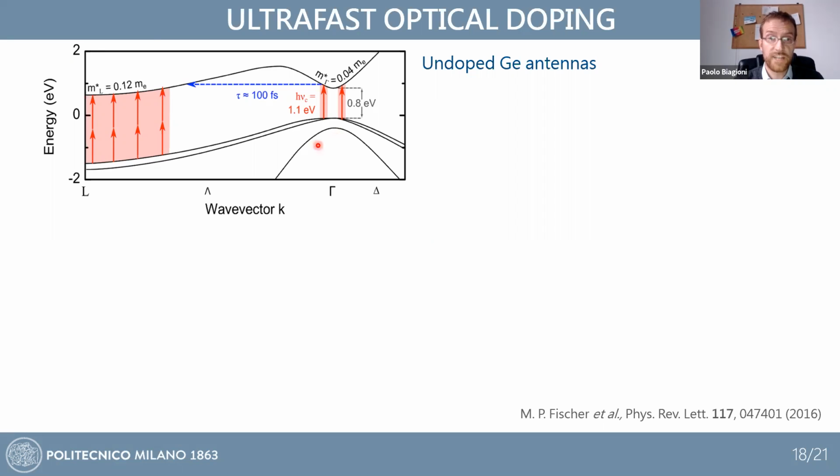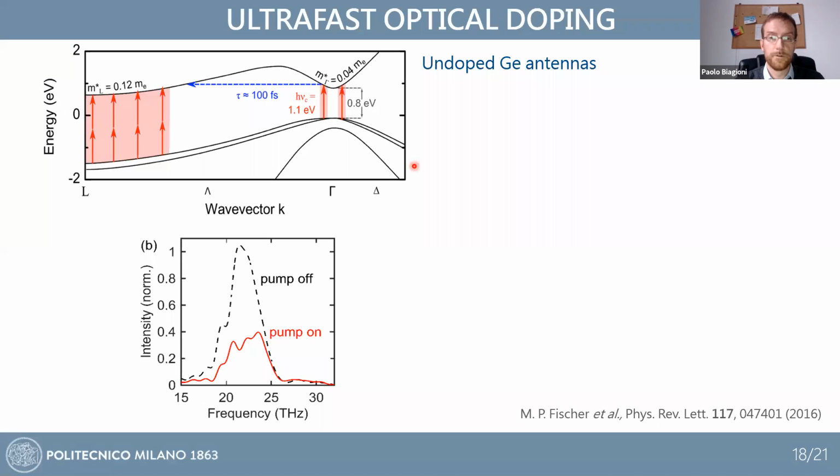So what we did was to inject carriers in the conduction band of germanium with a near-infrared pulse, which excites carriers at the gamma point, and then the carriers scatter very quickly in the L valley, which is the conduction band minimum, and this creates a transient population of carriers in the material. And this population is also further boosted by 2-photon absorption of the same laser in the L point of the Brillouin zone. And so we have this pump pulse which excites the carriers, and then with the same source, we also create mid-infrared pulses with a parametric amplifier.